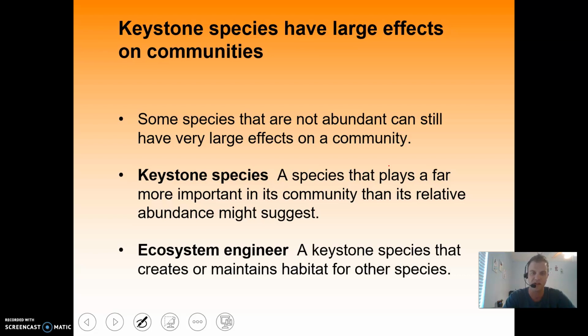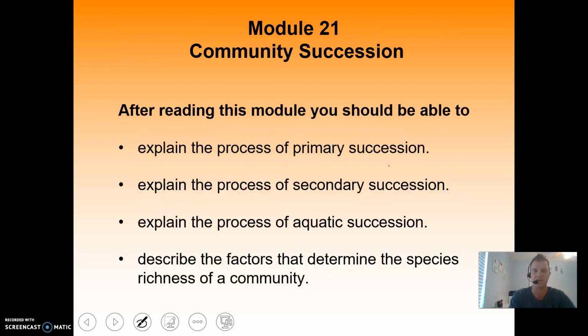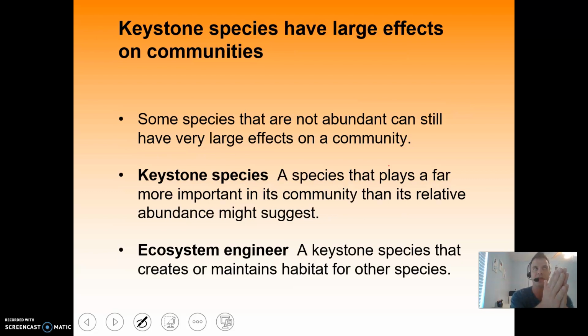And the ecosystem engineer is a keystone species, a specific type of one that creates or maintains habitat for other species. The classic example of that being the beaver, who actually goes and takes wood, makes their own dam, which stops river flow. So that can have negative consequences on other species in there. But what that does is it creates a lake ecosystem, and they do it for them, but it has positive effects on other species that need still water or need a water source. So that's it for Module 20 and from Chapter 6.